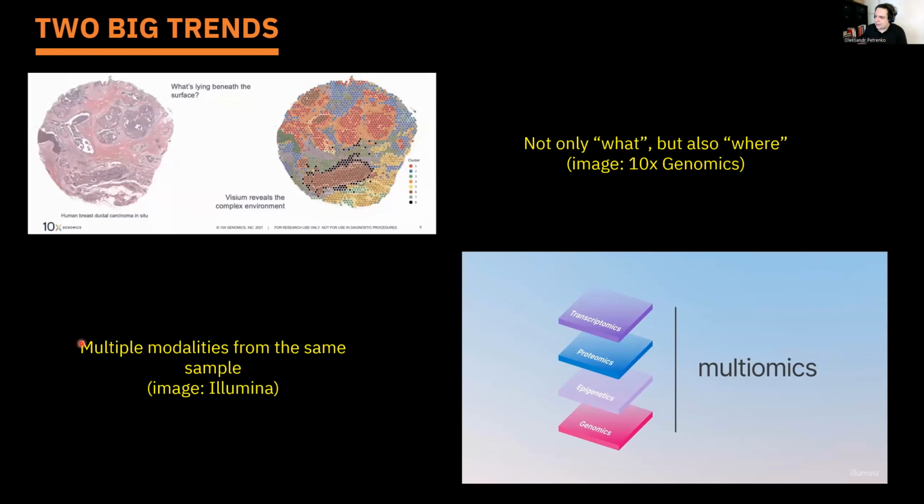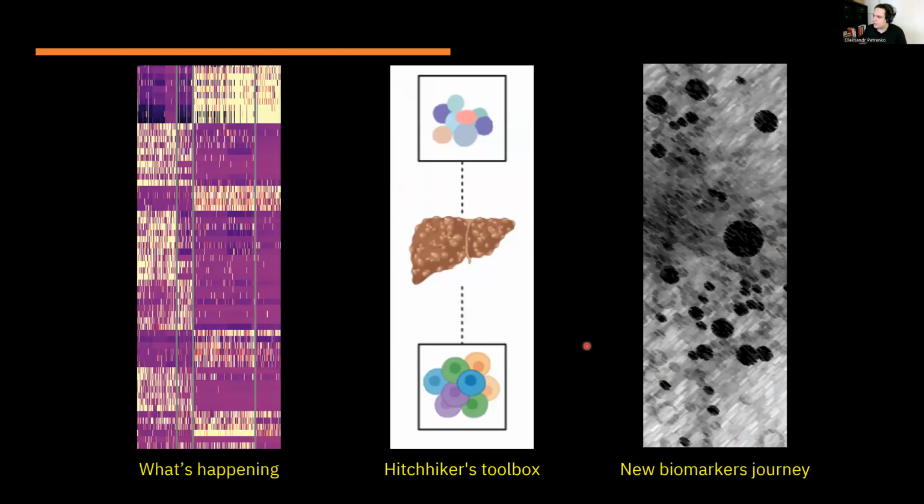And the second big trend, which is quite long-lasting but still very relevant nowadays, is multiple modalities. Something we discussed on the last slide, where we're interested in combining our insights and seeing whether my RNA products are also found on the protein level, whether it is related to any features of the cells based on microscopy, and so on.